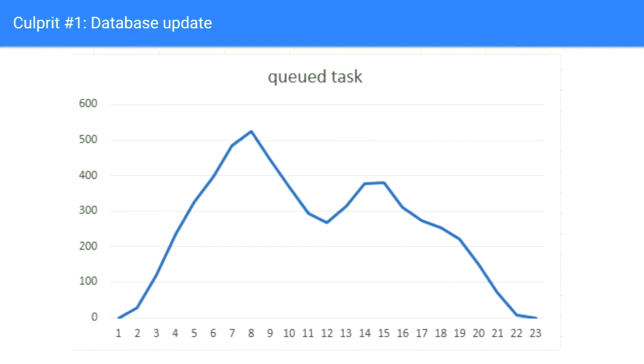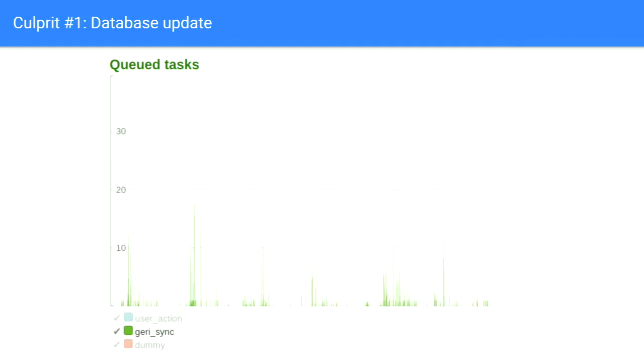We saw with this graph before that the queue backlog would be up to 500 tasks and take around 22 minutes to clear. So after we made this change to move the calculation into a separate task, our queue backlog looked like this. And you may not be able to see very much there because the graph shows extremely narrow spikes. There is no sustained backlog. We can now complete video downloads basically as fast as the requests come in. The queue backlog is 0 most of the time, which is how you want your queue to be.